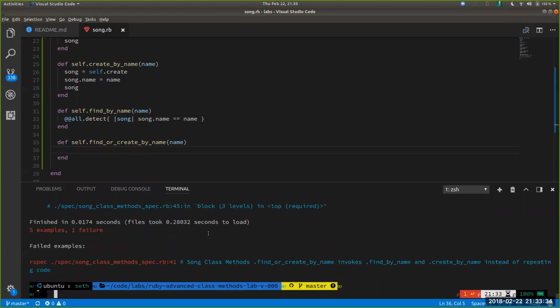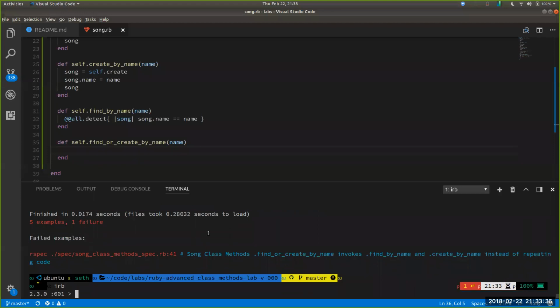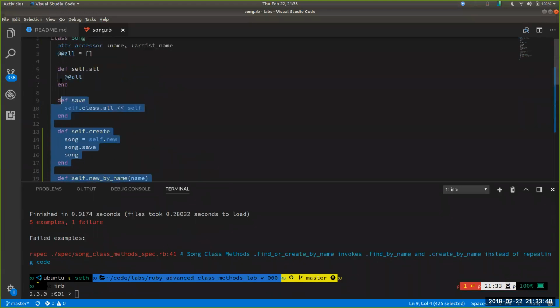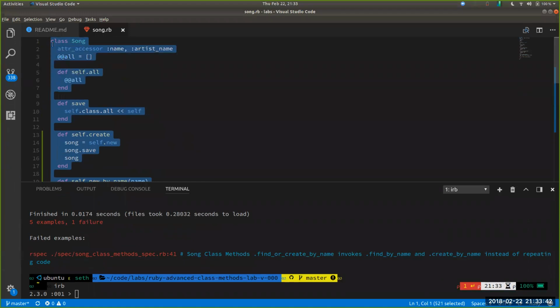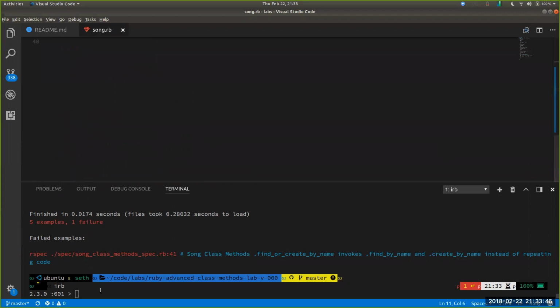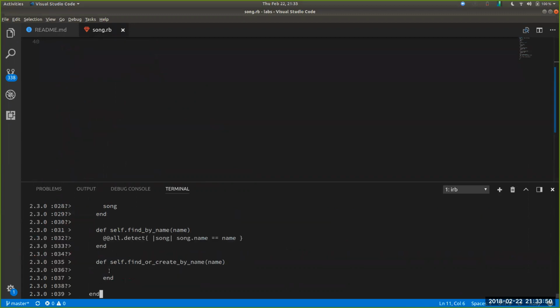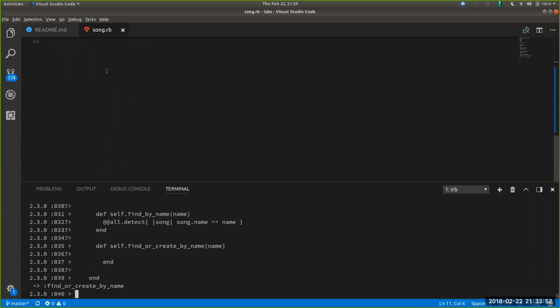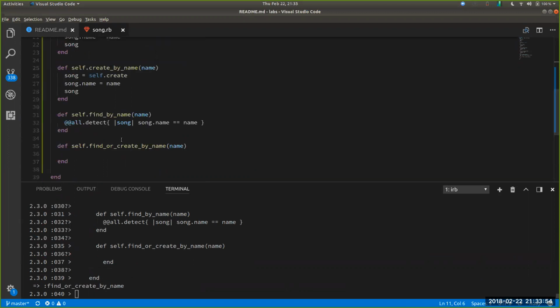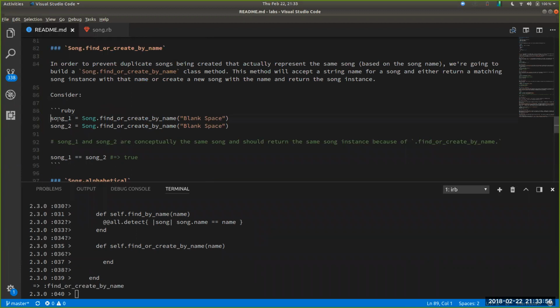How can I hit it? Let's do this. IRB. I'll just copy this class in here. What we don't want is, well, we don't have find or create by name.